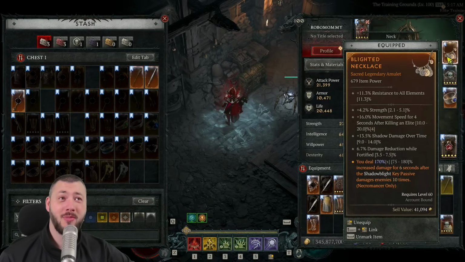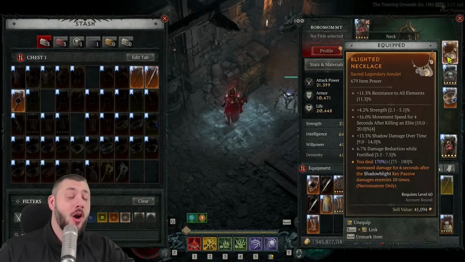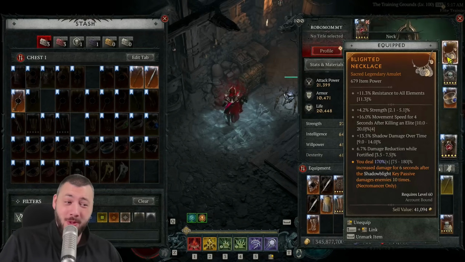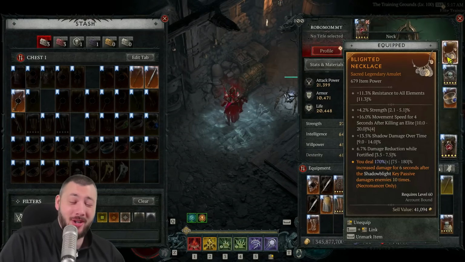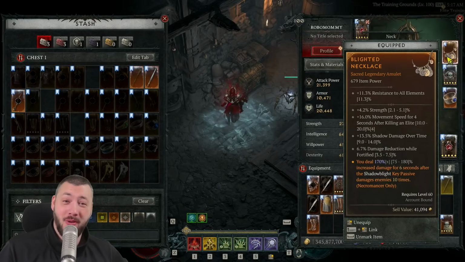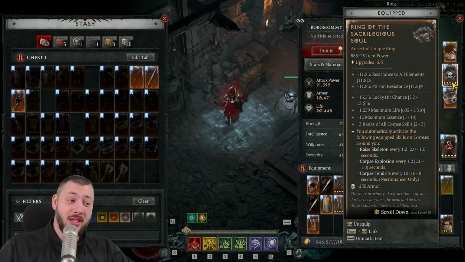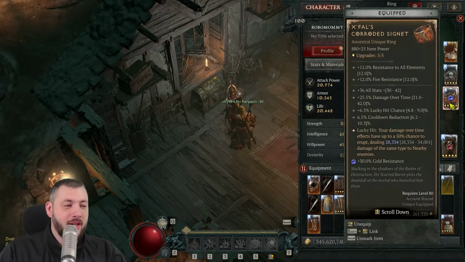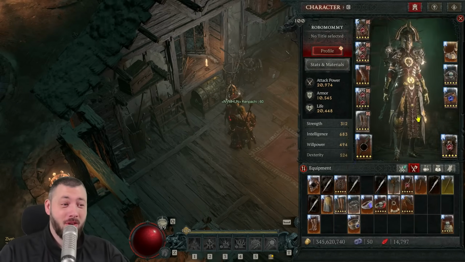And here again, you can be looking for more shadow damage, percentage of intelligence plus. Because there's the 10% int plus. I mean, if you have already 600 int, another 60 on top, why not? Percentage of damage plus, perfection. We want to play the Ring of Sacrilegious Souls to have like more lucky hit chance and everything happening. Your second ring would be Ixfeld's Corroded Signet, which gives you even more damage over time, the lucky hit chance, the cooldown reduction, so it just kind of works perfect with the whole build.